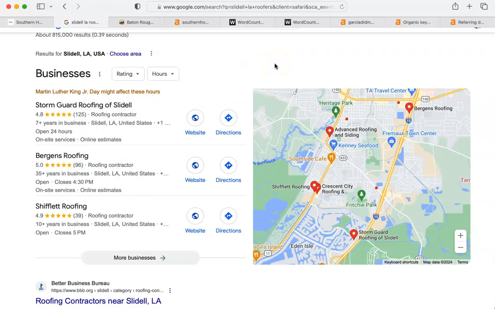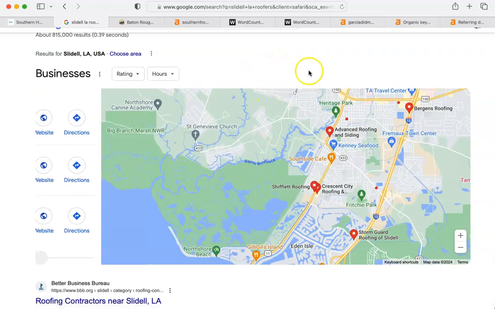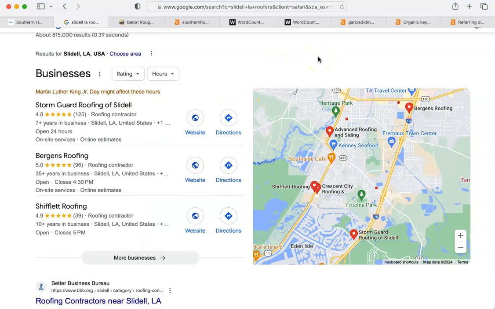There's a lot more information than I'm showing you here, but what you need to do is make sure that you fill out every single one of those blanks when you're making your business profile, because Google is always going to assume that the more you fill out, the more serious you are as a business in the category that you're in.